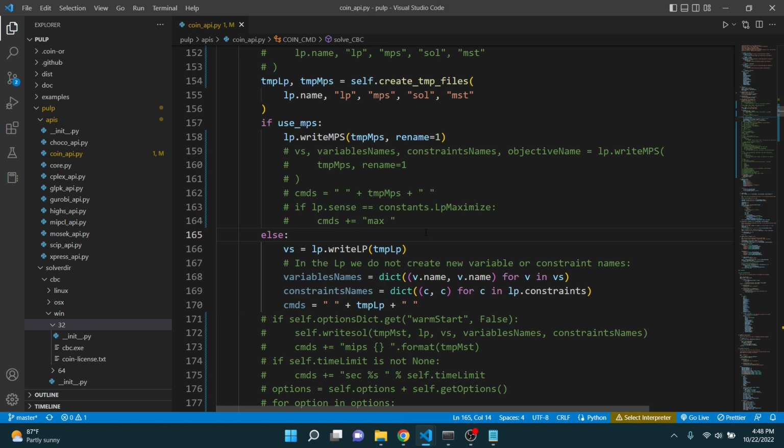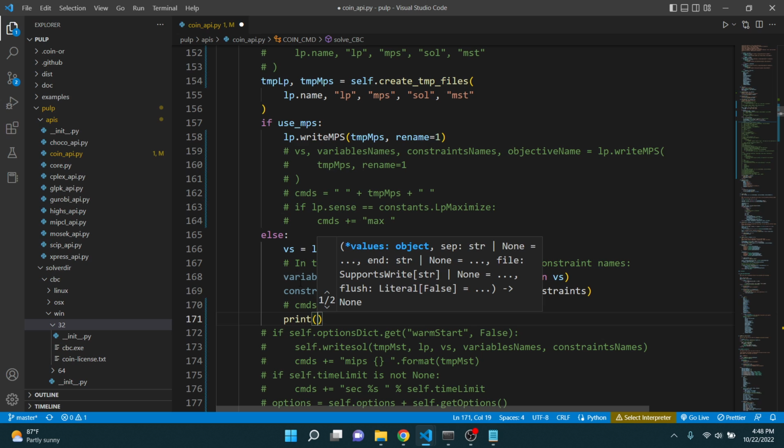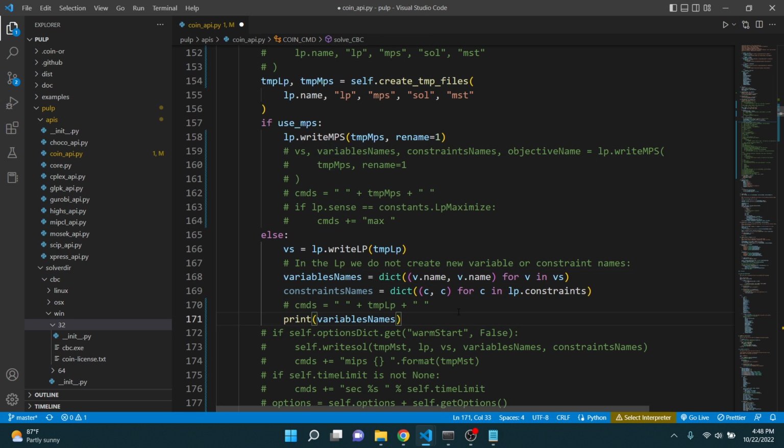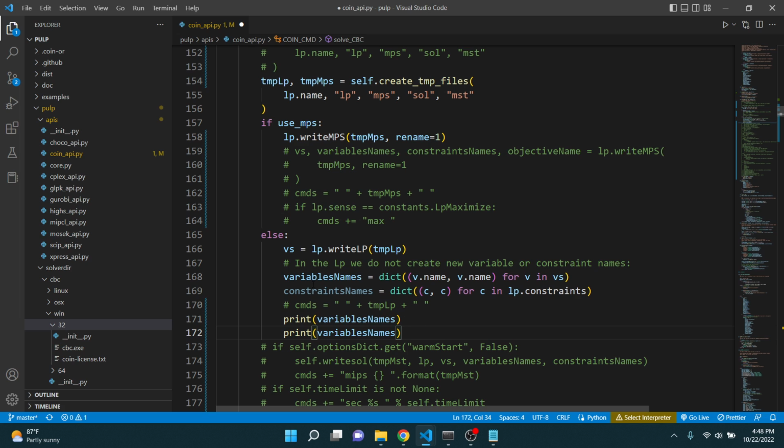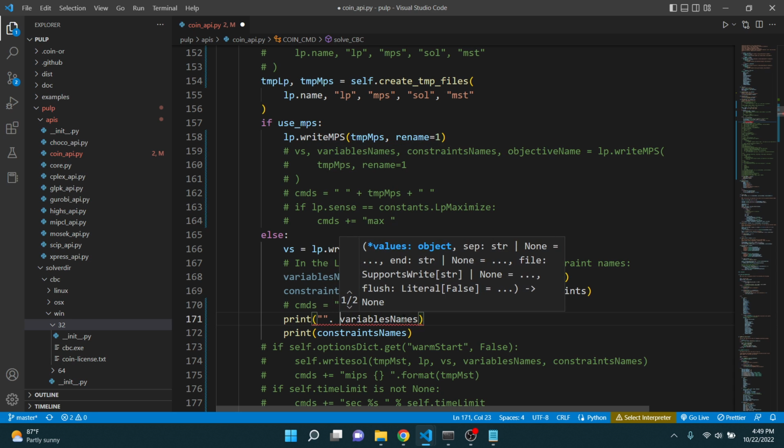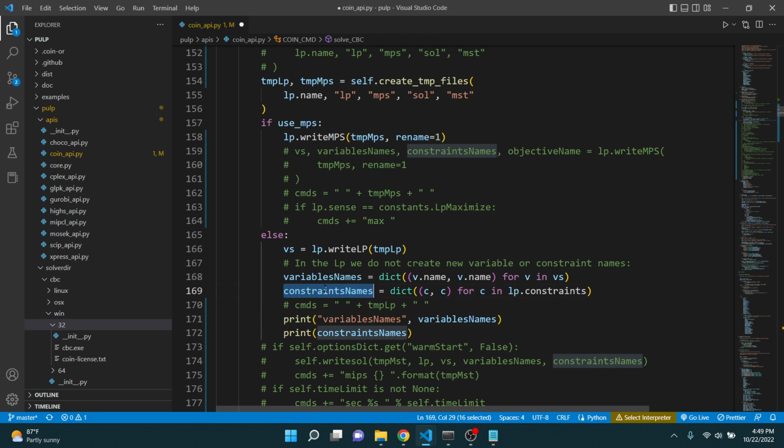I don't know, I just want to leave it there for some reason. Okay, commands I could definitely get rid of. Doesn't matter. Variable names, constraint names. If for whatever reason it gets here, we'll have it print that. Commands, fine.